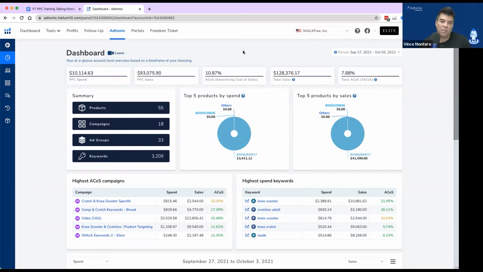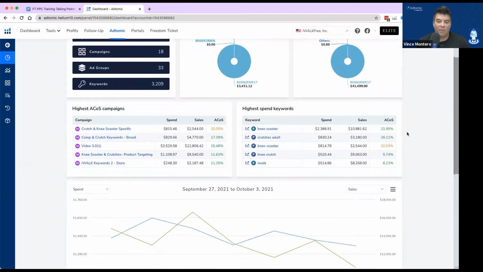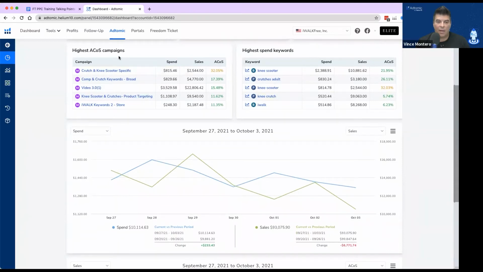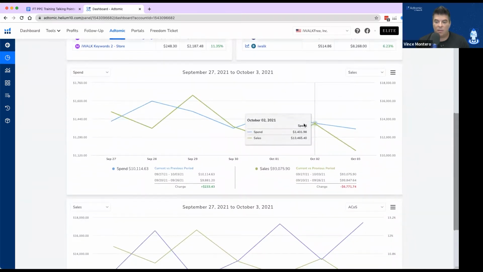And so you can see at a high level, we like to give lots of account level views. So you can see all the different products that are in the account, campaigns, how many ad groups, how many keywords are even in the account. So some bar graphs. This account only has 2 products, so that's why there's not really a lot to see here. But we just give high level information. We want to highlight the highest ACOS campaigns, maybe some of the highest spend keywords, and just give the user a good general overview of what's happening in their account.